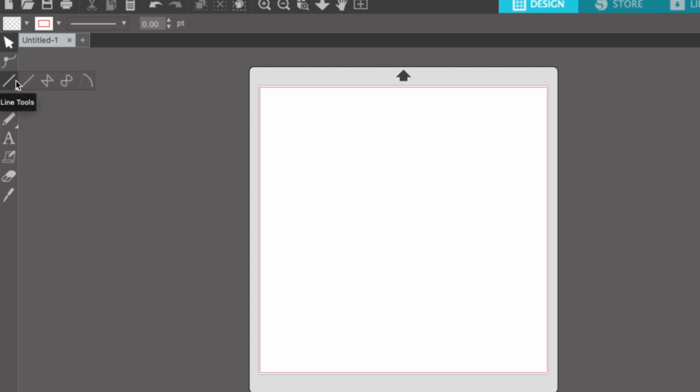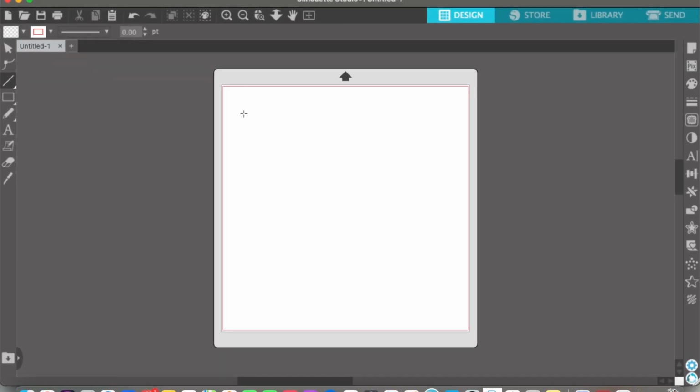This is going to be your line tool. So if you want to draw a line here, you can do that. That wasn't a very good line, but that's just how you can do that if you choose to do so. And then I went back to my select tool and I pressed that and I deleted it. Now, going back to that line tool, if you wanted to do some fun shapes, like draw a polygon or a curved shape, you can do that. And if you even wanted to draw an arc, you can do all of these things, y'all, okay? So I'm just going to draw an arc and show you guys what that's doing here.